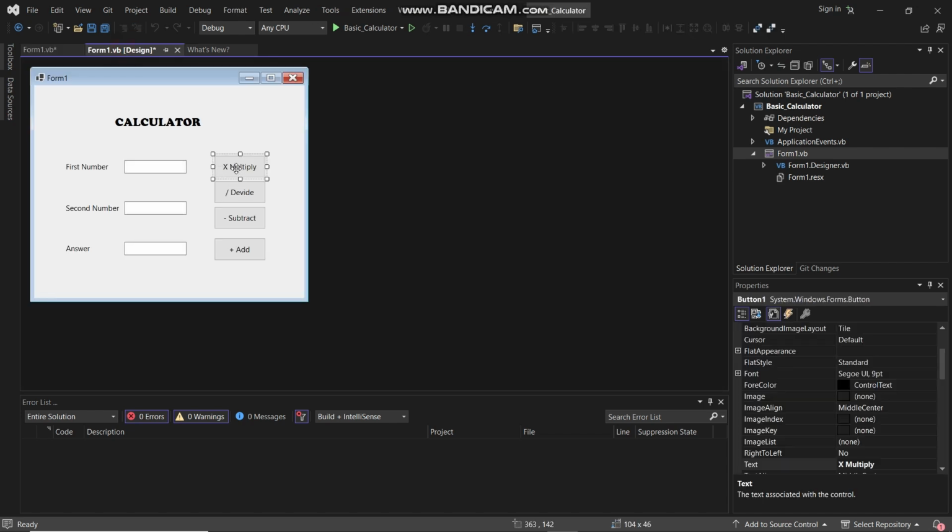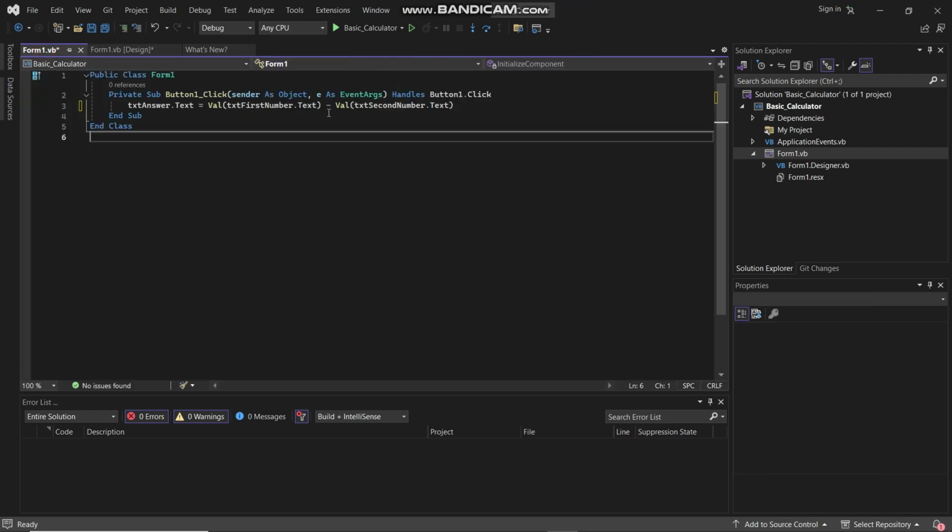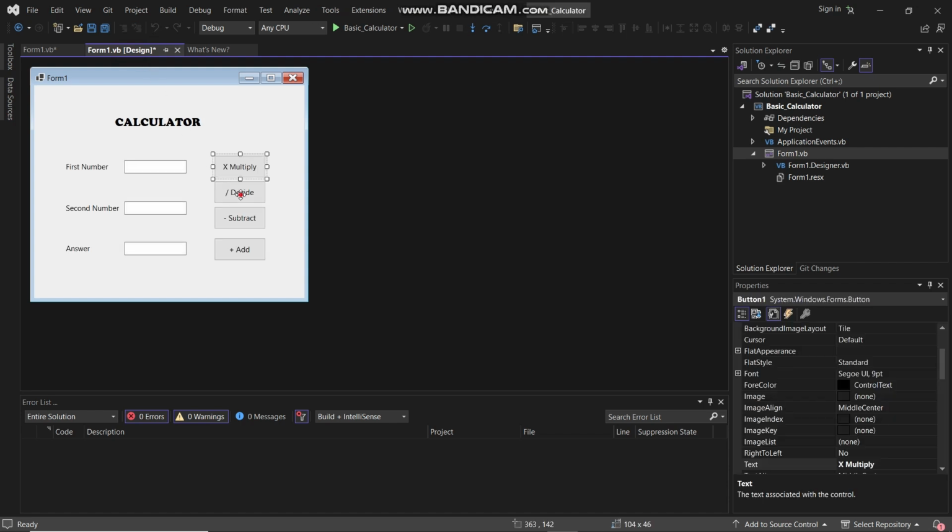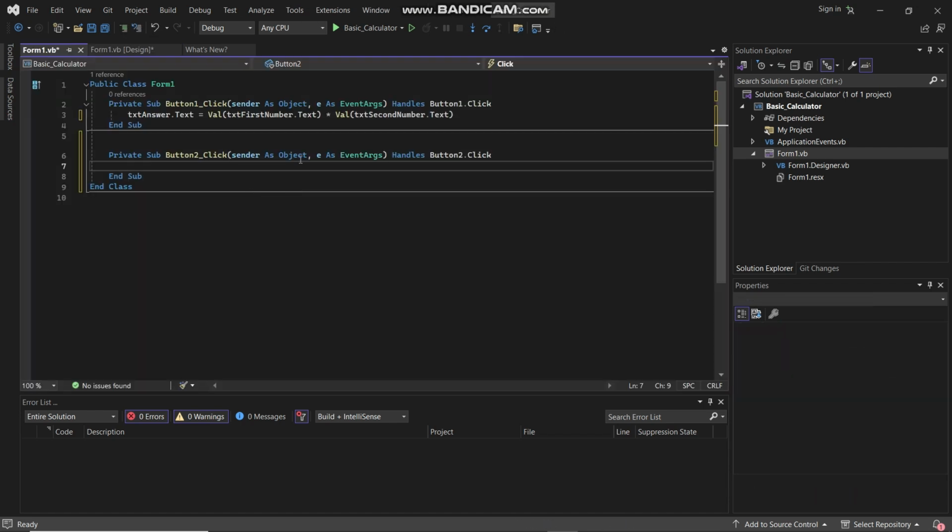Okay, this is multiply, so I have to remove the negative sign and put a multiplication sign instead, because this button is going to be doing multiplication. That's why it's very, very important, so that each button performs exactly what is expected of it. For the sake of time, I have copied and I'm pasting.